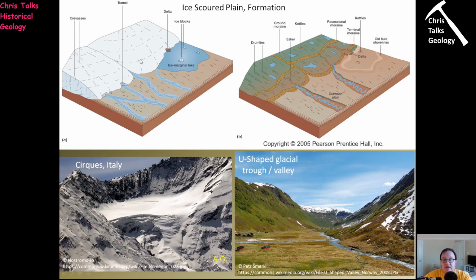And this is what it looks like once the ice has gone. So we have our moraines, we have our very, very subdued topography, and we have water building up on the surface. In terms of the valley glacier, here's a lovely example of a nice U-shaped valley. Actually, this one doesn't have particularly steep sides. It actually has a bit of a gradient. A lot of the very good U-shaped valleys will have near vertical sides.